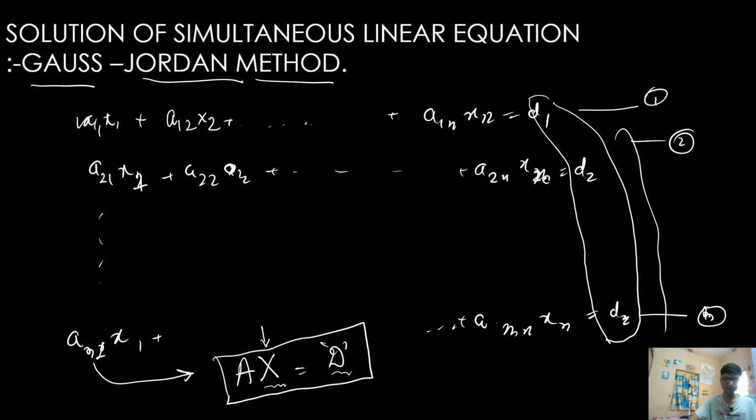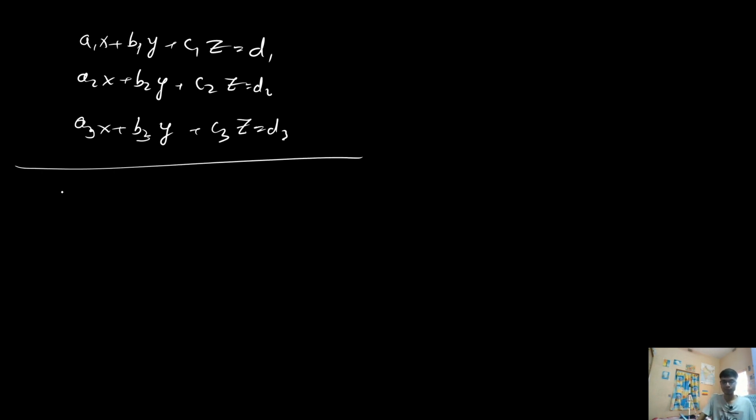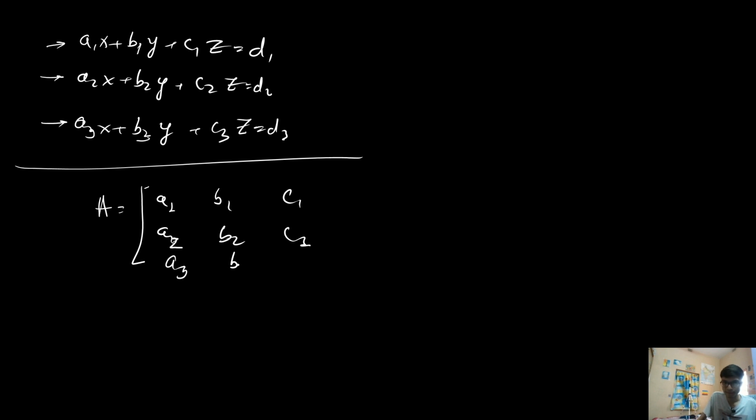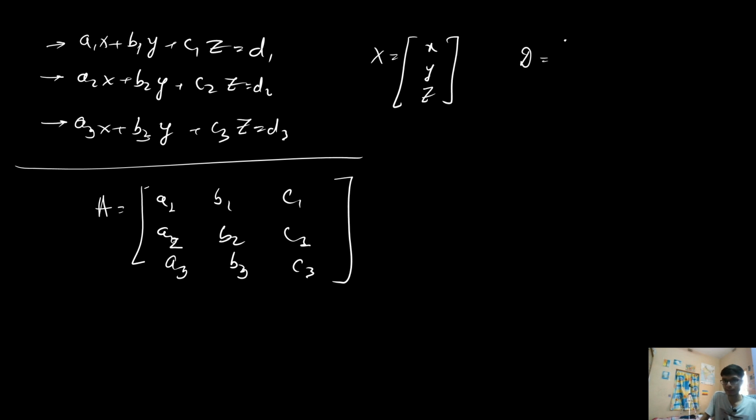So from here, this was basically the Gauss-Jordan method, which talks about, for example, you have three equations involving three variables. Let me write the three equations involving three variables. If we are supposed to find the solution using the Gauss-Jordan method, we will firstly find out the coefficient matrix, which will be nothing but the coefficients of all this, in the given fashion of the rows, represented in that way only. So this is a1, b1, c1, this is a2, b2, c2, and this will be a3, b3, and c3 matrix. Similarly the X matrix will be all the variables, that is x, y and z, and the capital D matrix will be basically the constants, that is d1, d2 and d3. So I hope this particular thing is clear.